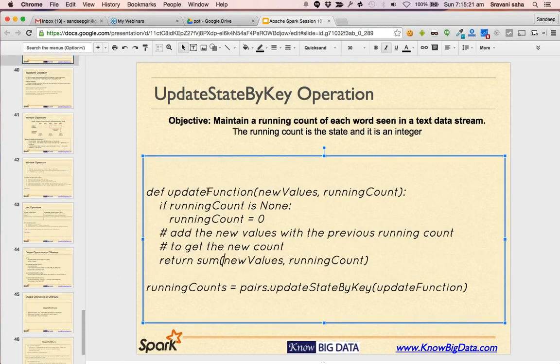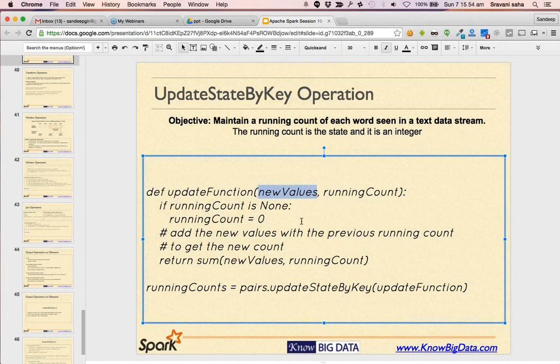So you can see here we have the update function, we have new values and running count. If running count is none, we initialize running count with 0, and basically sum up the new values with the running count, and that's how it returns the new running count.